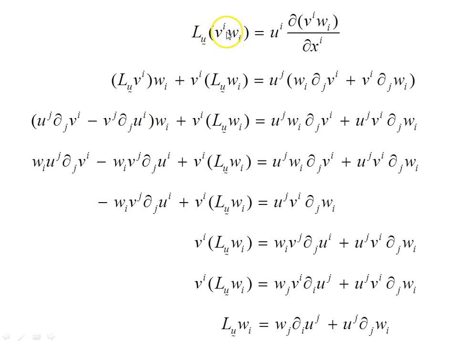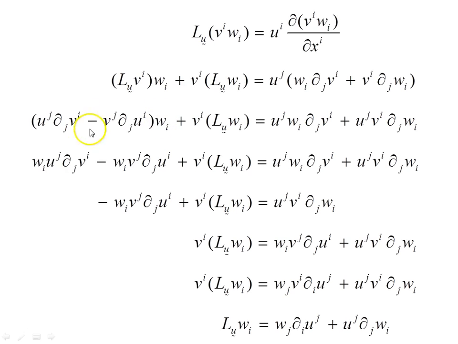On the left, the Lie derivative of the scalar product of a vector with a one-form equals the right-hand side. We expand out both sides using the product rule. The Lie derivative of a vector is known; the covector w_i and the other terms are expanded out, multiplying throughout by u^j and w_i respectively. The first term cancels with another term, leaving three terms. We move one term to the right, and noting that v superscript i and v superscript j are dummy indices, we swap them so all v terms carry the same index.